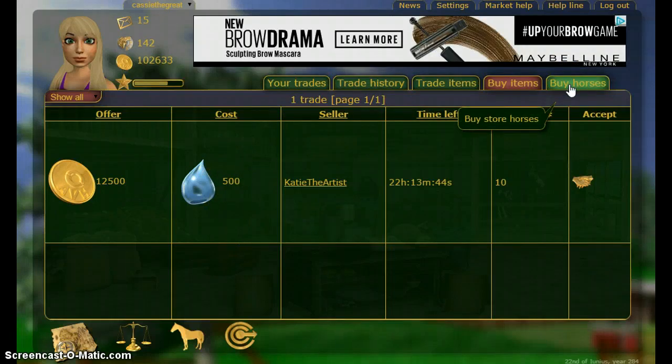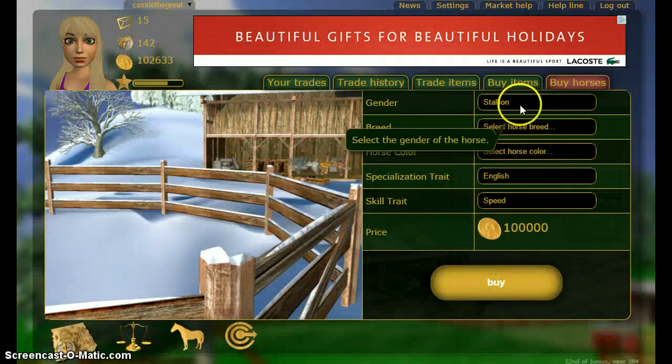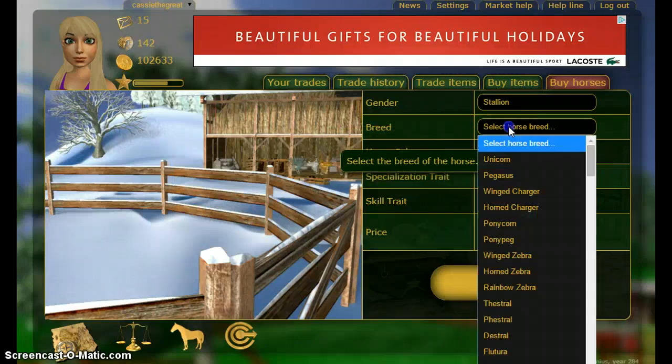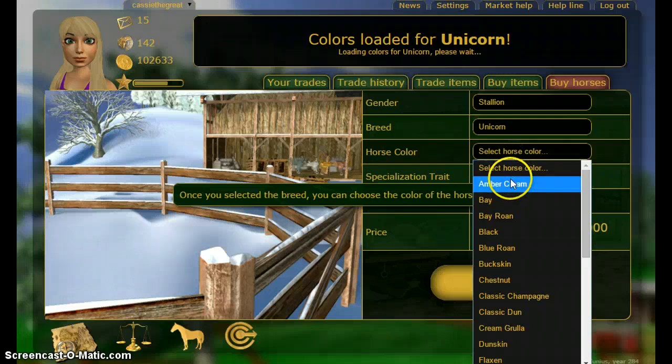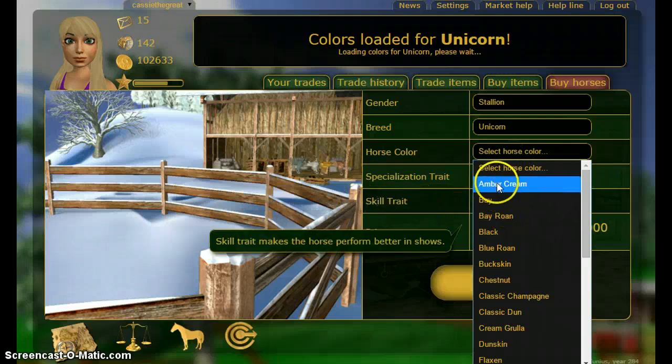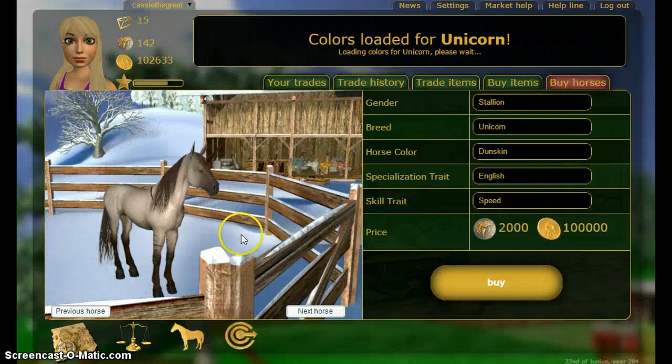Sorry if there's noise in the background. So yeah, that's basically what it is. So you can buy horses. And this is basically what you do. You can pick a gender, so I'm just going to leave it at stallion. And then you can pick a horse breed. So let's say I just want a unicorn. And then to see your horse, you have to actually click a color. And then the color will come.